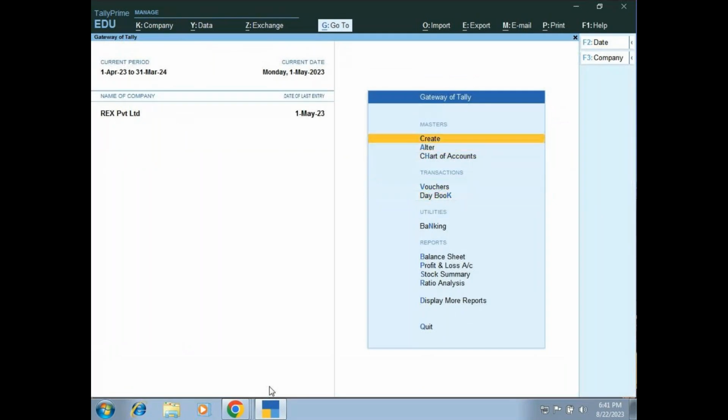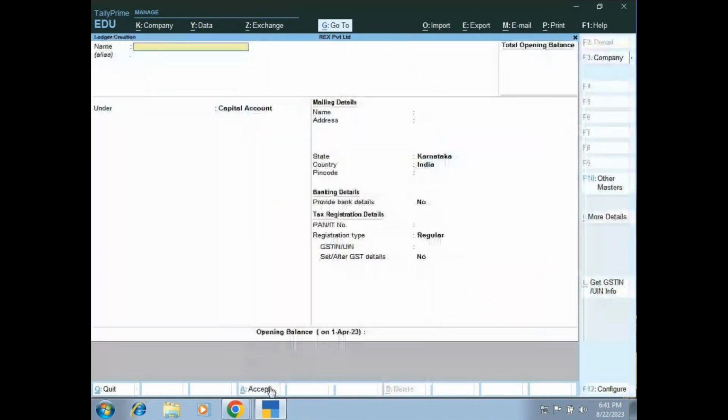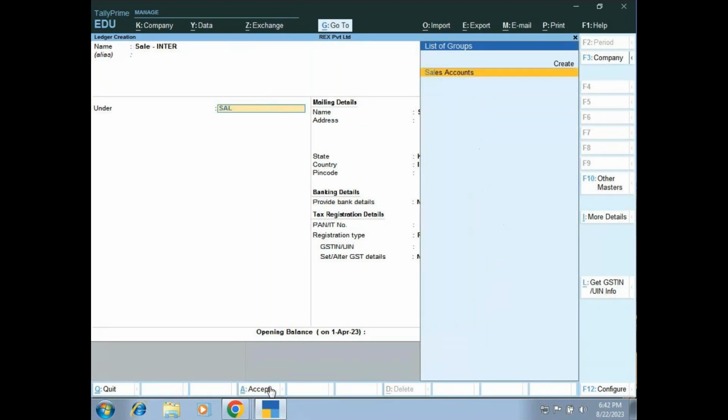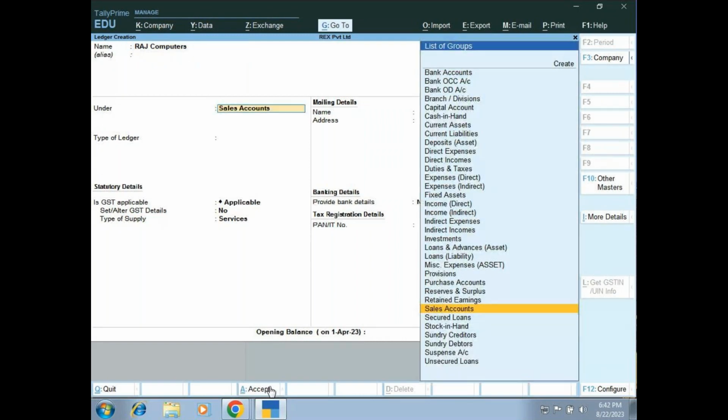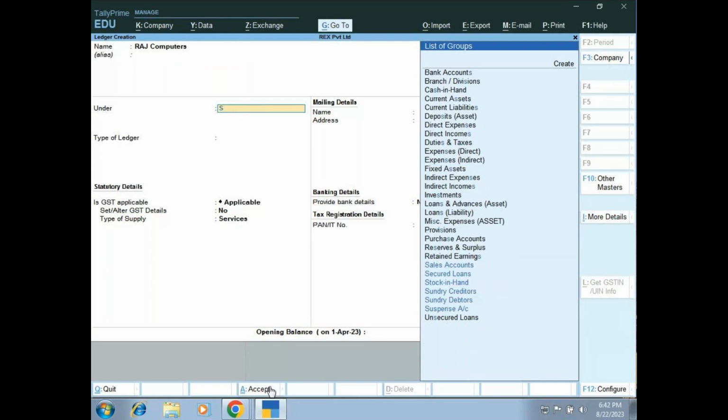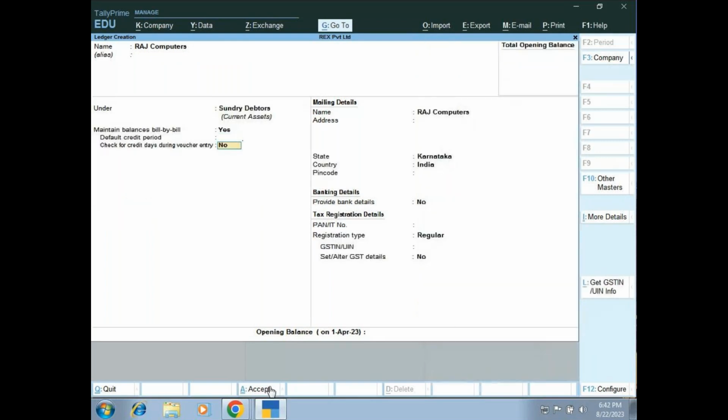So step 2, creation of masters. Create ledger, sales, under sales account group, say goods. Next, Raj Computers, under sundry debtors, customer, Ahmedabad.